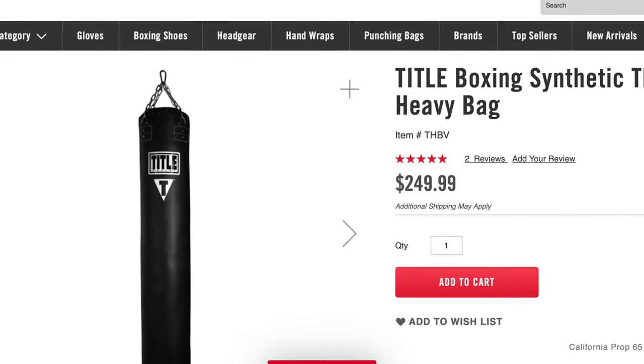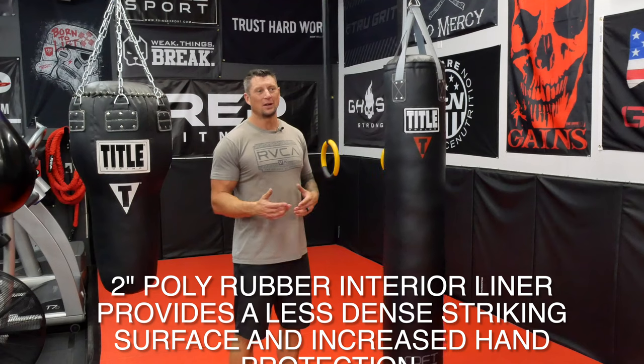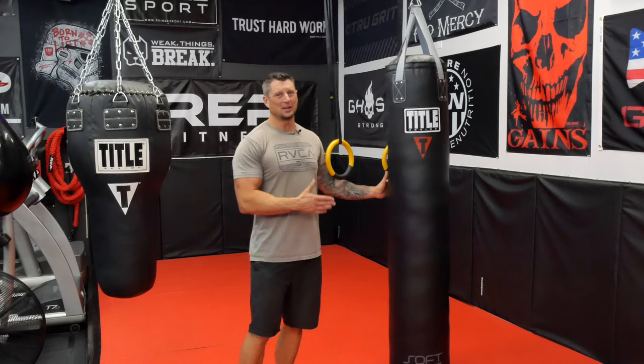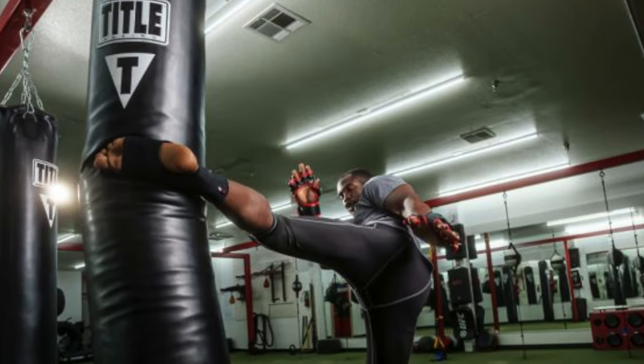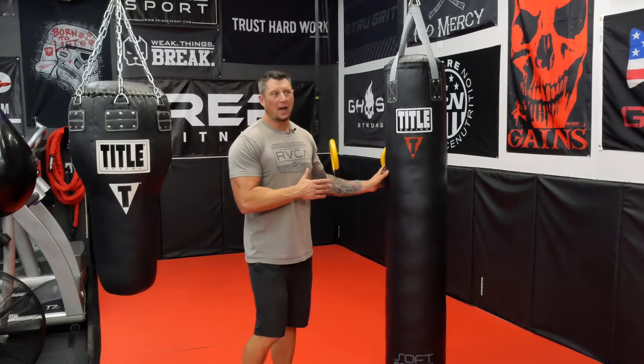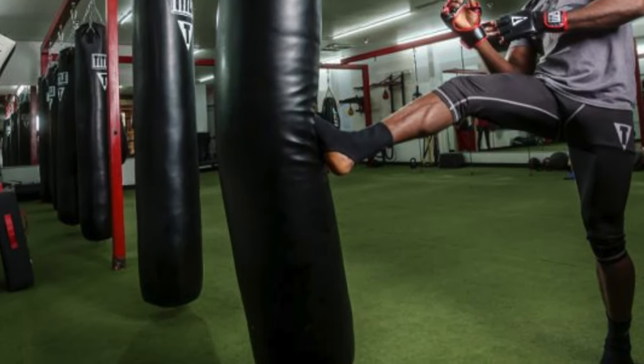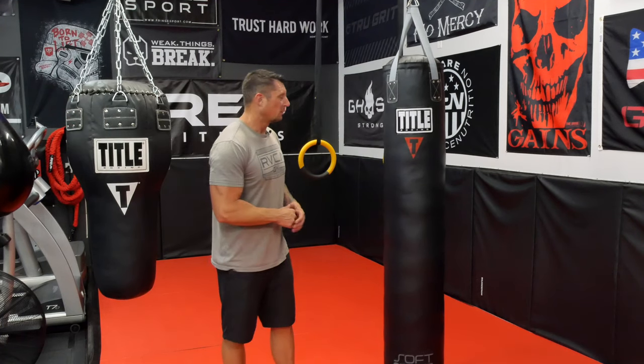In addition to the Big Bang, we have the Title Thai Bag 3.0, and it's also the Soft Strike version. That's one of the big questions I had when looking at buying one of these bags — I saw the words 'Soft Strike' and wondered if I wanted that and what the difference was. Honestly, having hit bags for a long time in different gyms and different brands, the Soft Strike thing feels like a bit of a marketing thing, because it feels exactly the same as just about any heavy bag I've ever hit.